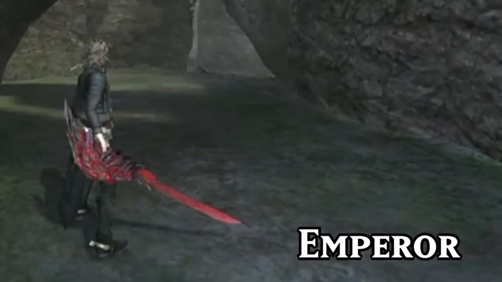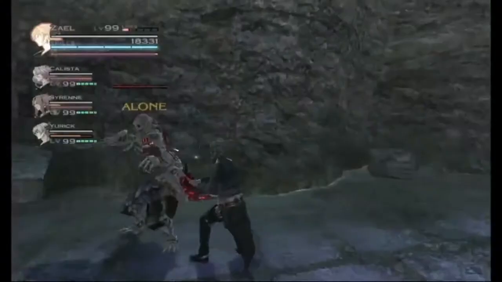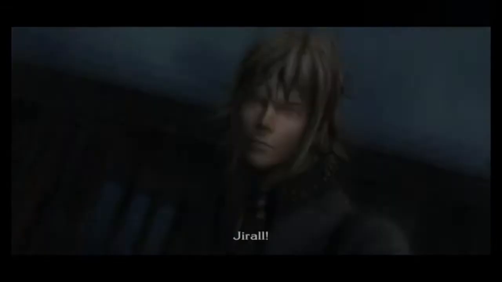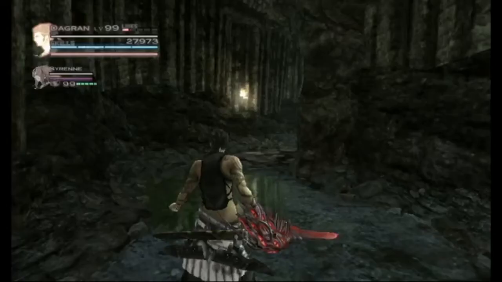Emperor. The Emperor is a physical weapon that has a 30% chance of recovering 5% of damage dealt, but sets the user's lives to 1. It is dropped by Zeral after defeating him on chapter 38. Dagran also starts a new game plus with this weapon.